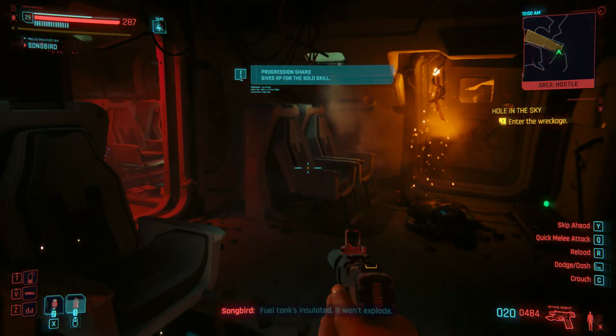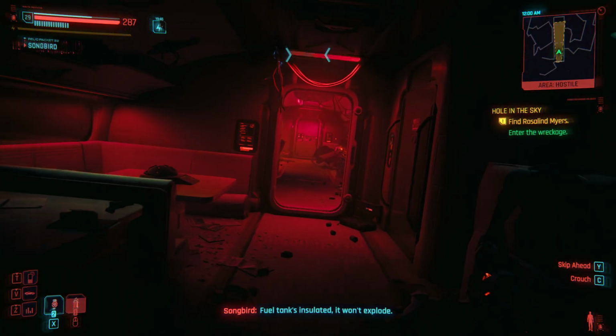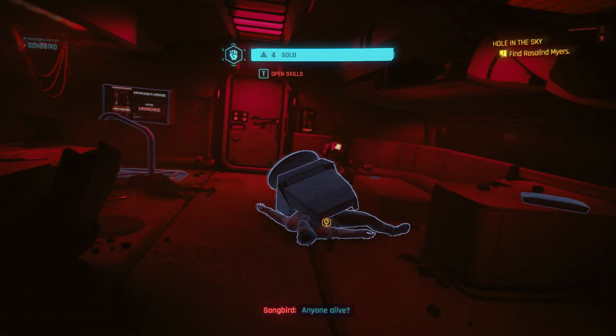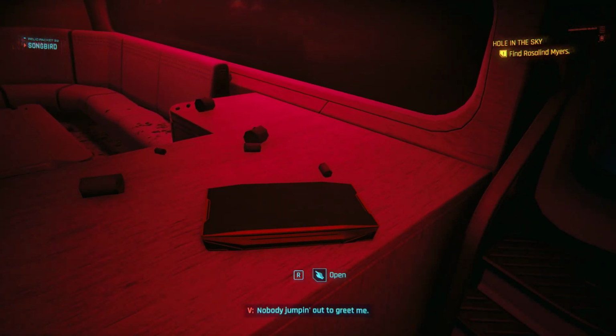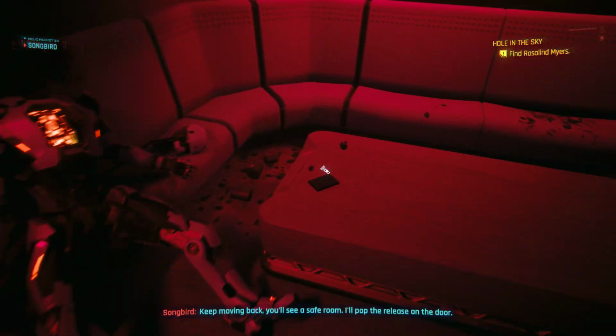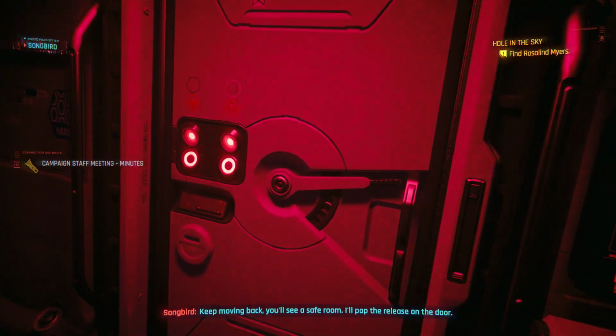Inside quick. Fuel tank's insulated. It won't explode. See anything? Whole lot of wrecked aircraft. Anyone alive? Nobody jumping out to greet me. Shit! Are we too late? Keep moving back. You'll see a safe room. I'll pop the release on the door.